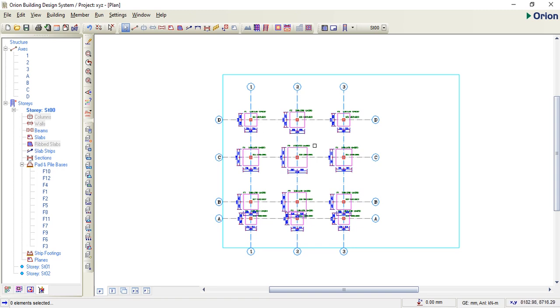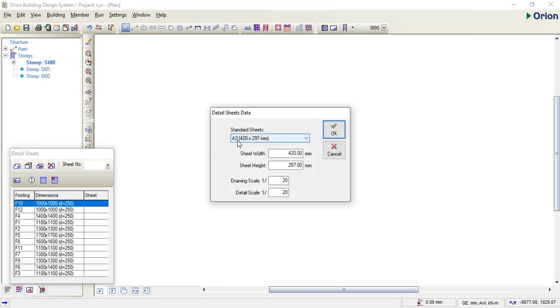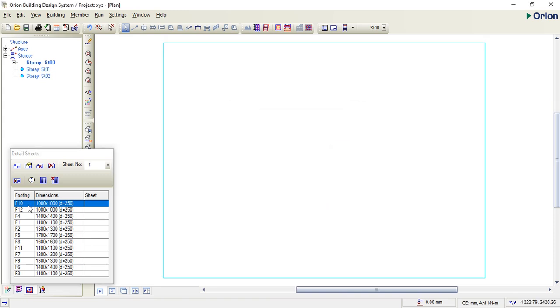When you get to this point, what you will do is come to this place. You see foundation detail. We're going to pull out the foundation details by clicking on this place. First of all, before pulling them out, you're going to set up a new sheet for that. Of course, this is A3, and then you can say OK. Then for the 1000 by 1000 millimeter, you pull it out.